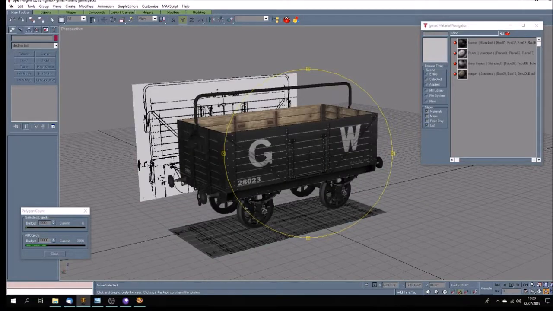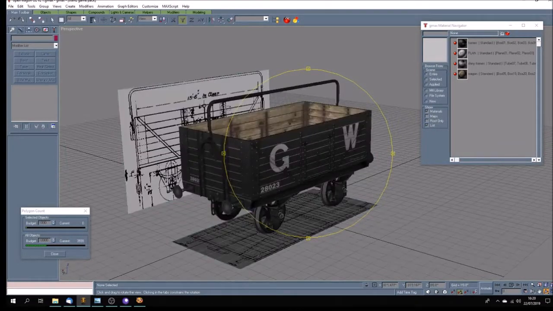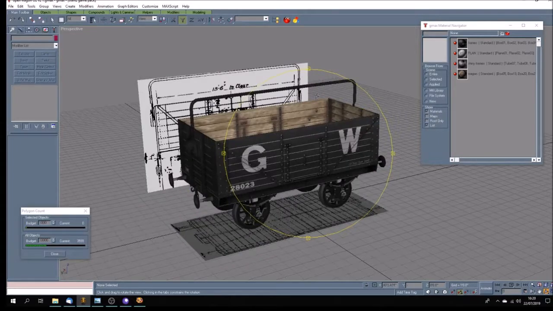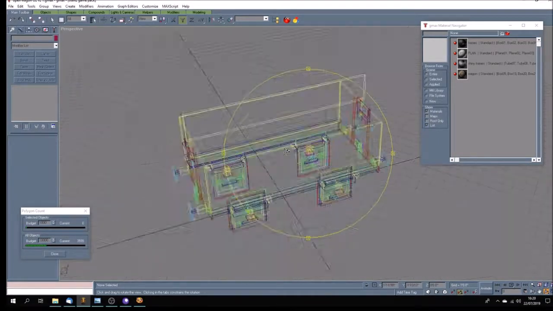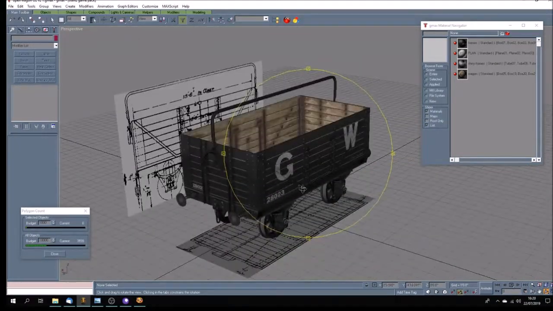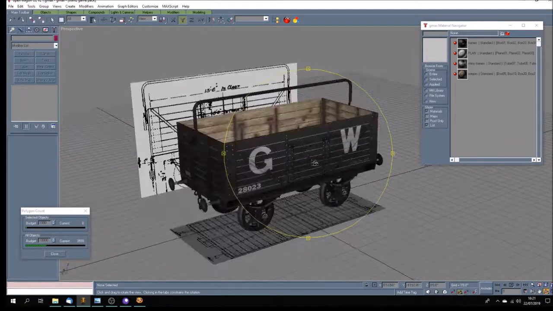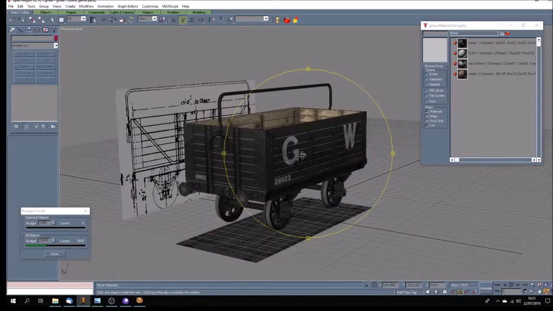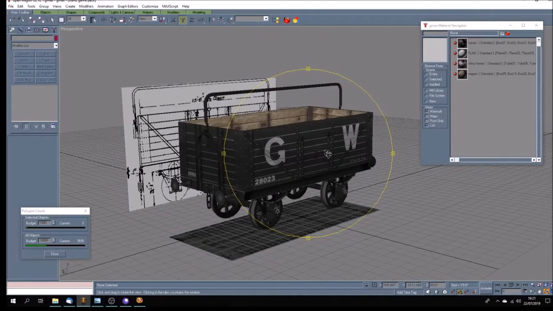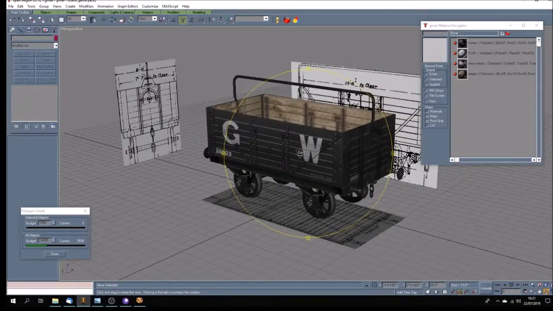I shall do it with the tarpaulin raised and fitted, and I shall also remove the tarpaulin support and leave it just as a plain open wagon, and I'll be using different running numbers for all of those. So there will be 4 different versions of this wagon.